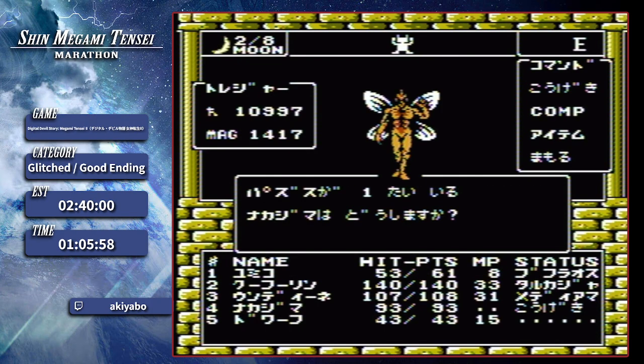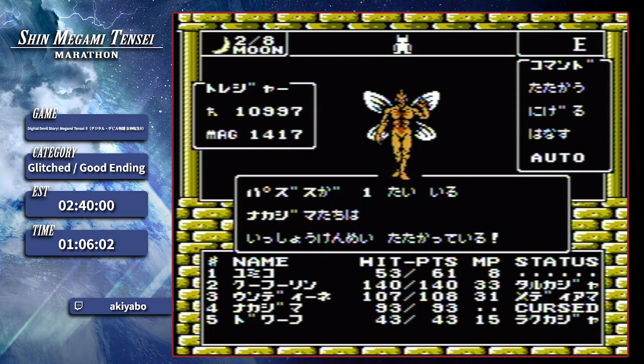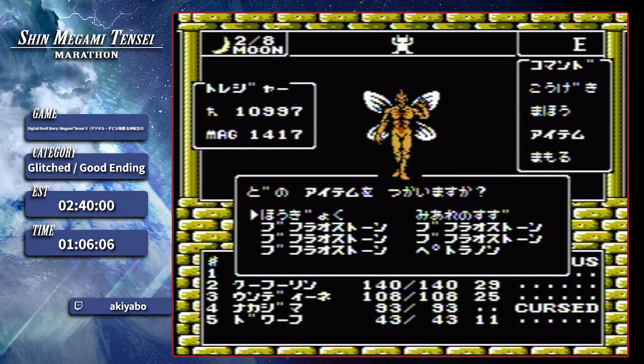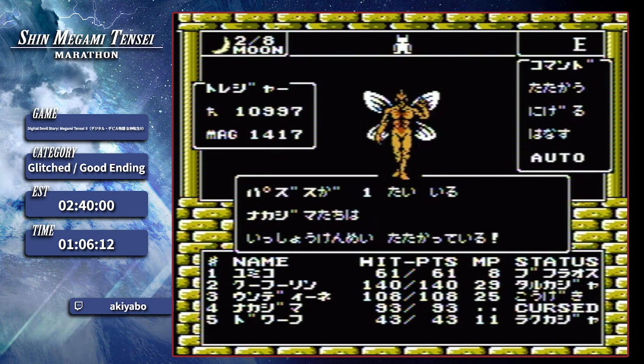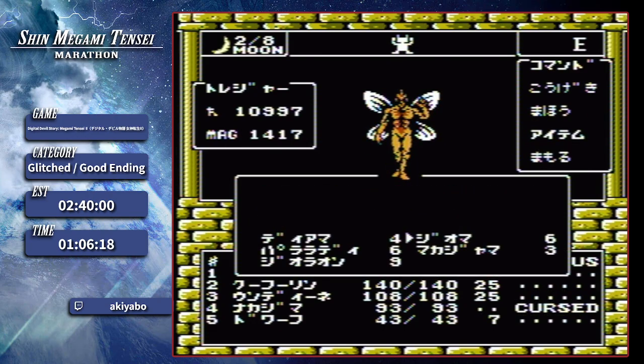So for Pazuzu we're gonna use Bufula with Yumiko, Tarokaja, you know what Tarokaja does. That's one of the spells that Kufumi has, then we're gonna switch to attacking with it. Undyne has Mireirama to heal everyone. And after we set up for a bit, we're just gonna keep attacking.